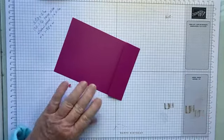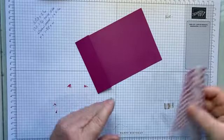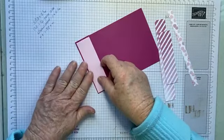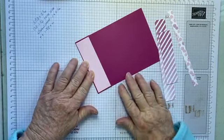So we're just going to burnish along that score line with our bone folder. Then I'm going to bring in a piece of Bubble Bath, and we're going to put that down the side, just like that.